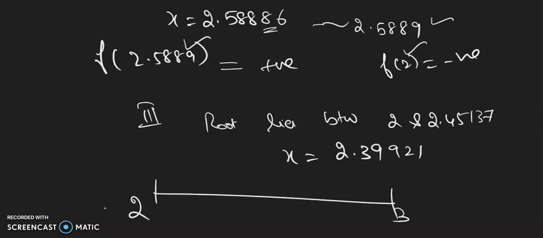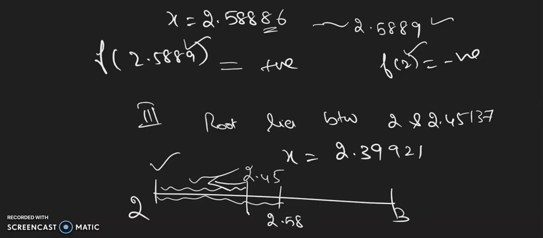So if you notice here, what was the window in the beginning? 2 to 3. It's a big gap. My root lies between this. Now it's like searching for a jackpot. So it's a big distance, right? So 2 to 3 is tough. So in the second iteration, I'm saying better you search from 2 to 2.58. Instead of searching the whole window, you search here. Now in the third iteration, I'm reducing this even further, to 2.45. I'm saying you search here. So instead of searching the entire period, I will be narrowing it down. So sometimes one value will stay fixed, right? So 2 is fixed, the other keeps moving, and you will go closer to the root. Practice more problems. Thank you.